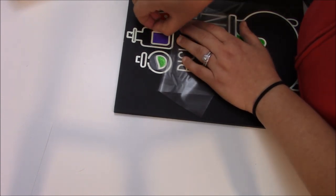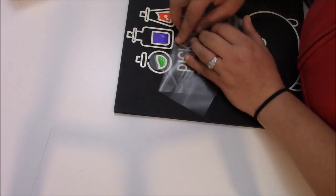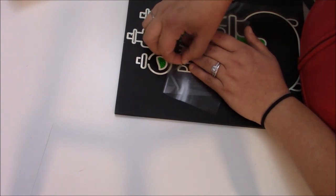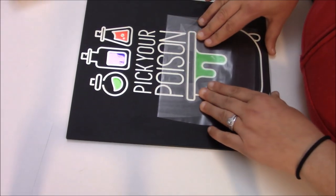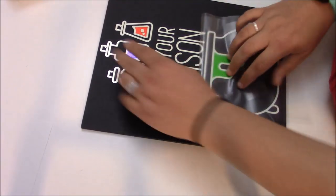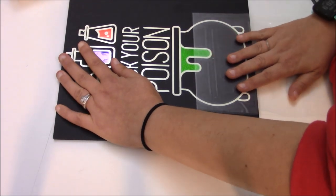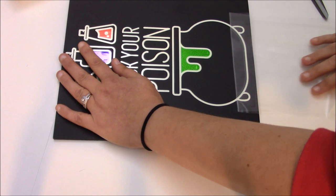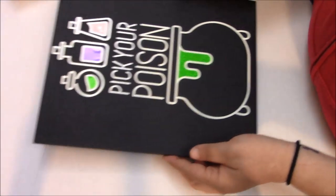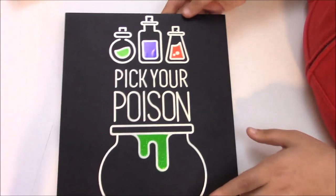We want to make sure those polka dots stay on there. I'm going to grab this one — this is for the purple — and then we'll get the green one. The green, oddly enough, is the only one that came out perfect. Sometimes the contour works great, sometimes it's just a pain — so welcome to Design Space where it doesn't always work. But I think this came out really super cute. I really love it. I like that it's glow in the dark, which is going to be super fun at night. Look at how cute that is — I think that came out awesome.